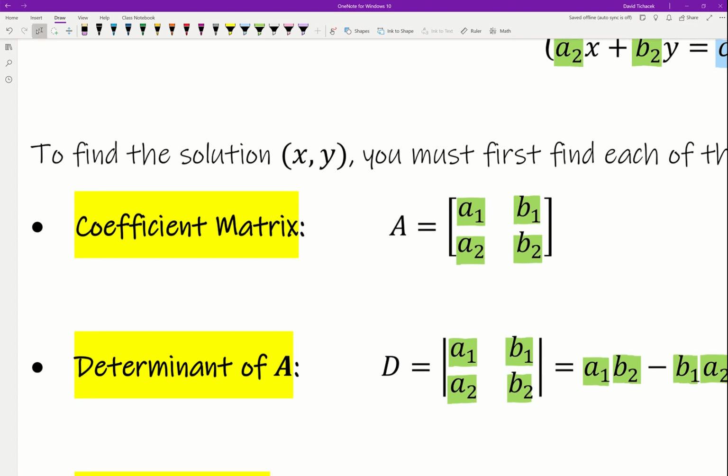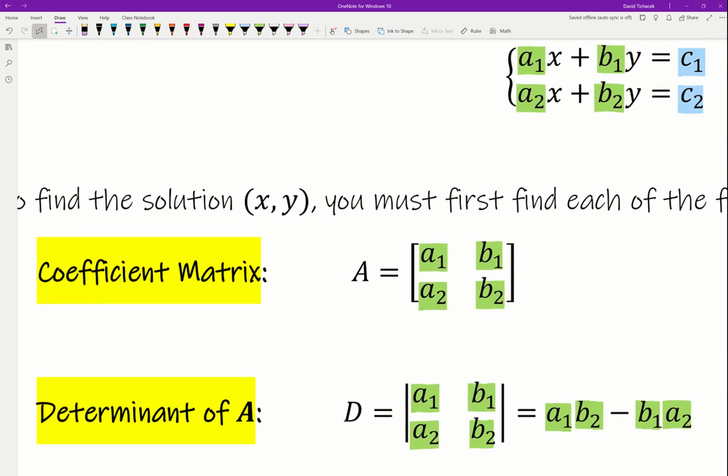So we're going to go ahead and get a matrix going of our green coefficients and then get the determinant of that first. And then what we proceed with is a little bit of a unique and interesting next step, right? What we're going to do is make some copies of this original matrix. But in those copies, we're going to replace a certain column of this matrix in that copy, okay?